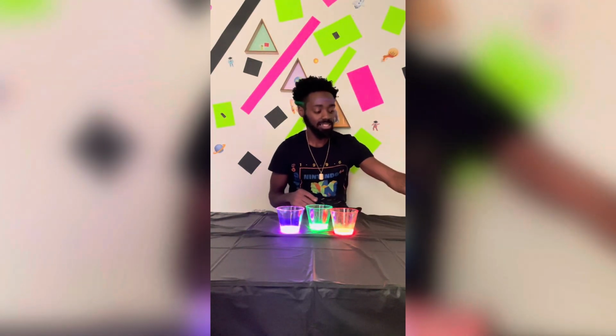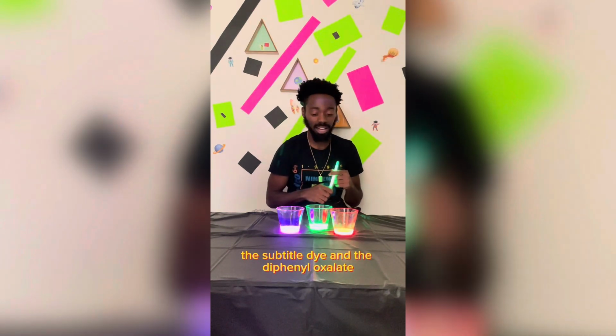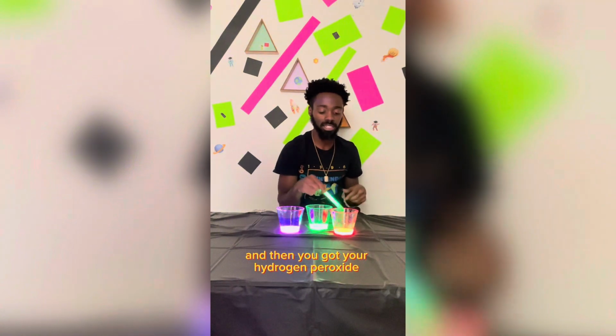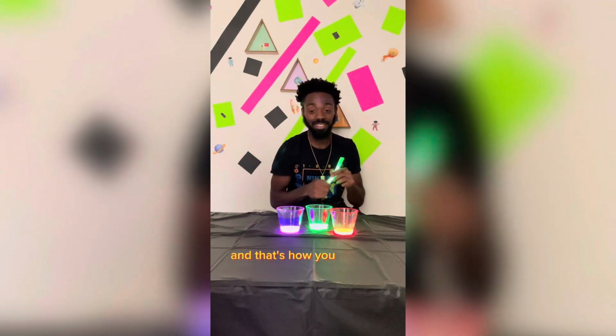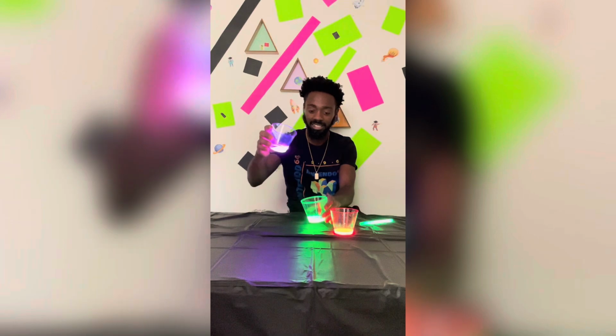It's the base catalyst, the substitute dye, and the diphenyl oxalate, which was the one in the colorful cups, and then you got your hydrogen peroxide, which was the clear cups. When they combine, I said they create light through chemiluminescence, and that's how you activate a glow stick. Now let's go ahead and mix these colors together.